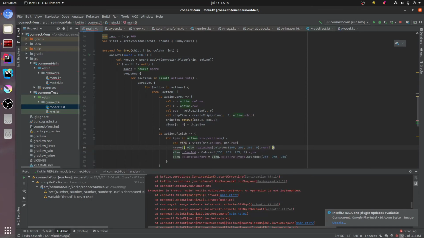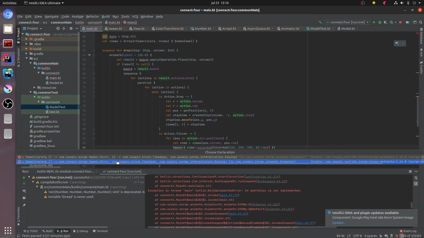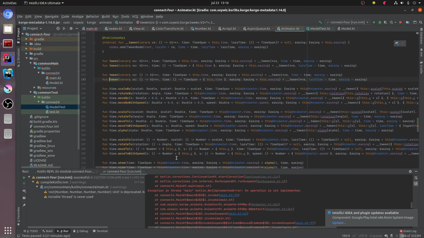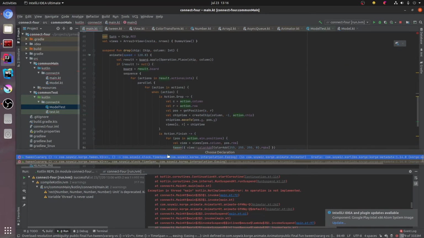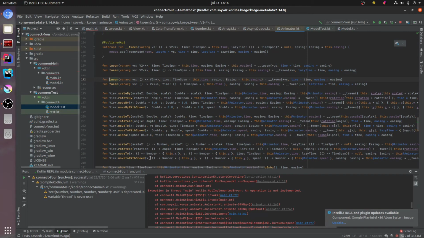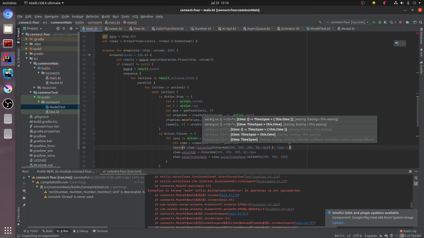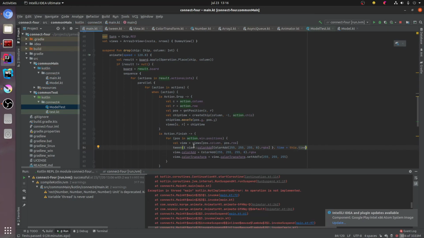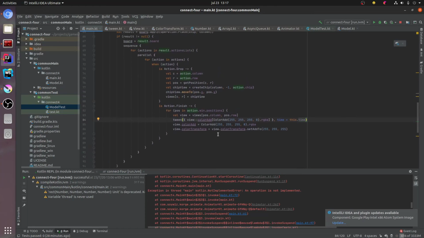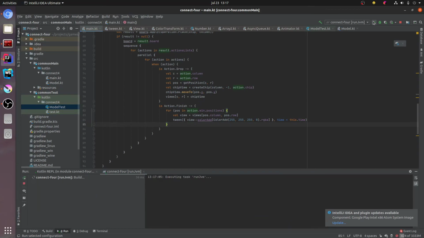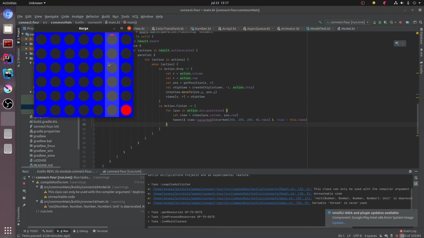Maybe with this. This is one and this is the other. Time, this time. Yeah, like this. Well, we should probably work on this, but let's try this and see what happens. I don't know if this will work.